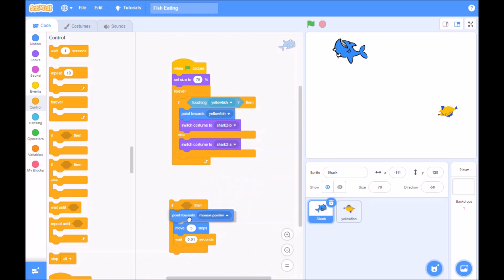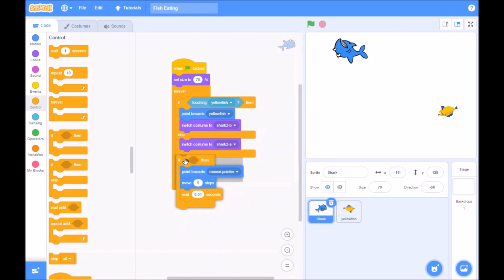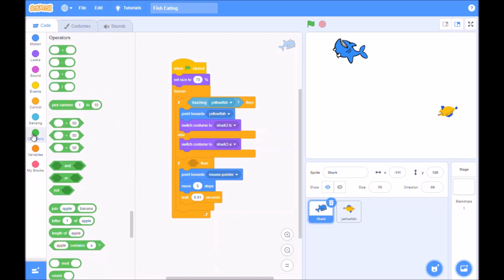We want that in there. Okay, now what is the condition here? Well, we need to check how far it is away from the mouse pointer. So first we need to get an operator, and we want something greater than.